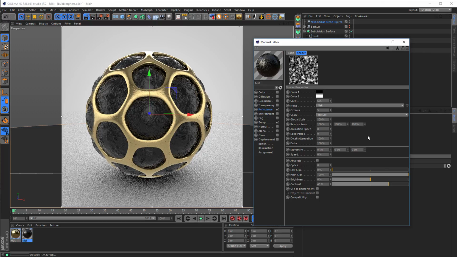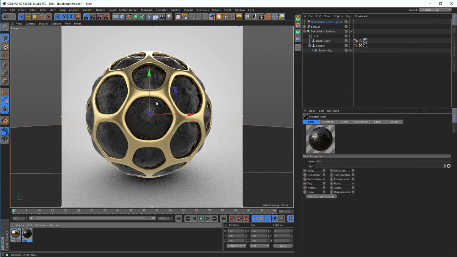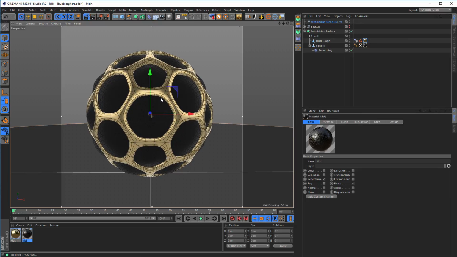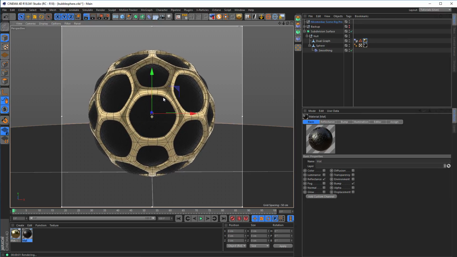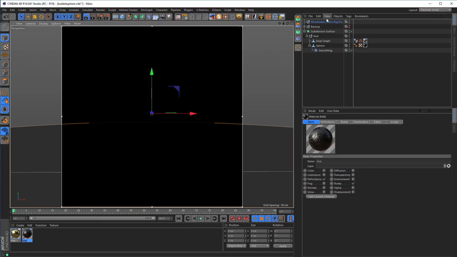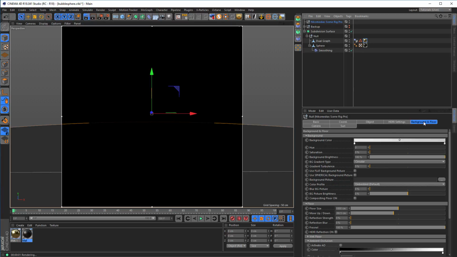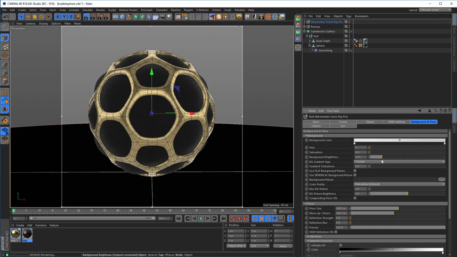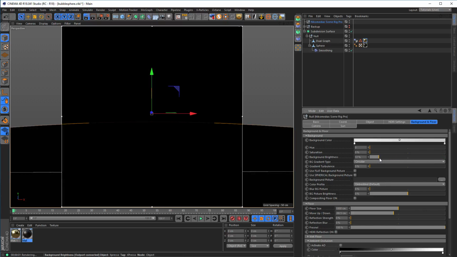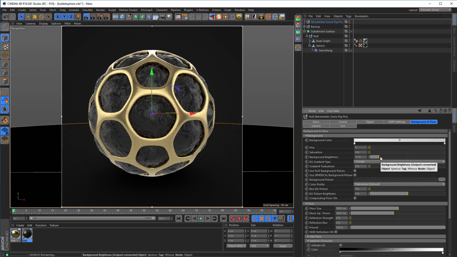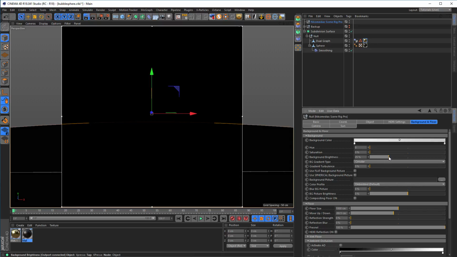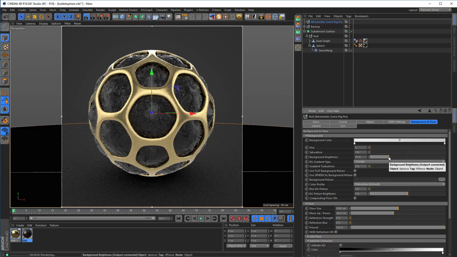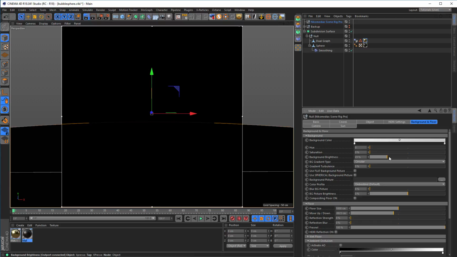Okay, now we have this. And next I want a darker background, of course. So this more in the middle here, so something like that. So go to my rig, background and floor, and just go down here with the background brightness, something like here. It's a little too dark. Yeah, better. And now we have a new feature in the new version.